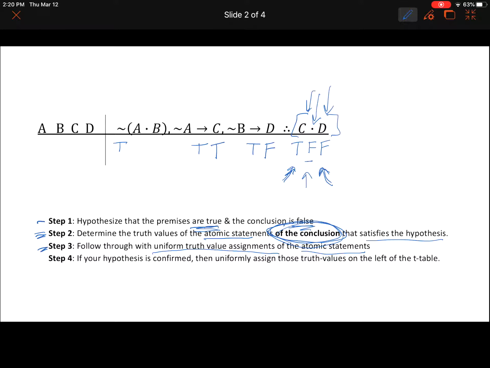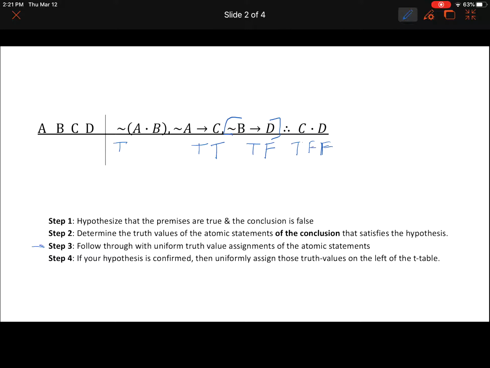And so the rest of what we have to do is work from the premises. So we're going to go over to the premises and see if we can now figure out what their truth values are going to be. This is still step three. So here's a situation.